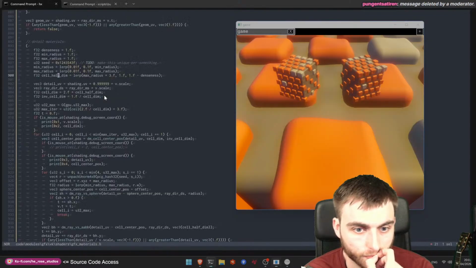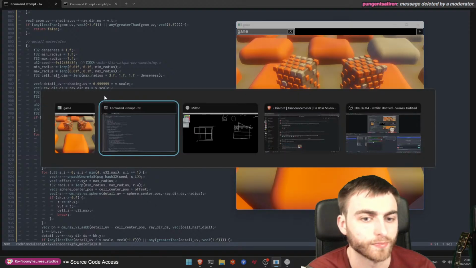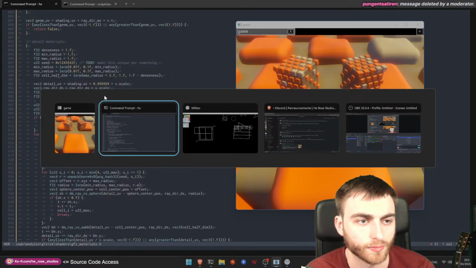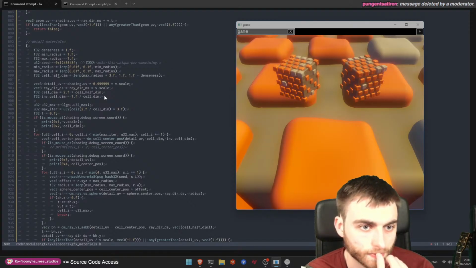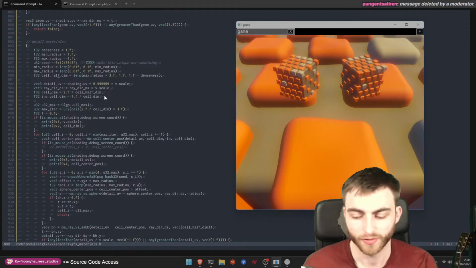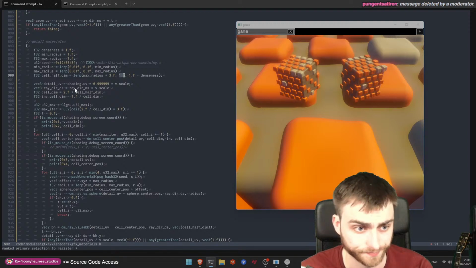Yep. So this is probably okay. It's just you've got to align the grids at the right. Yeah, so the cell's maximum half dimensions is 1, and that'll get you 2x2.